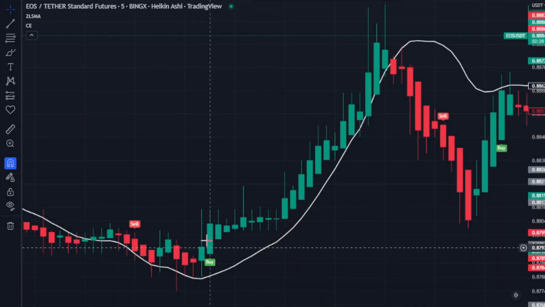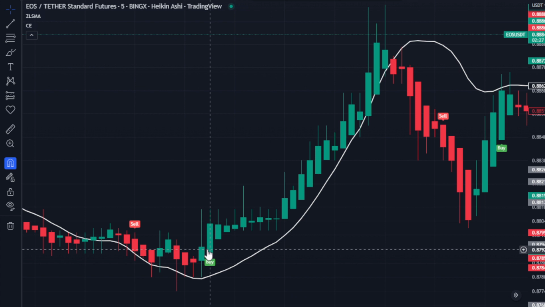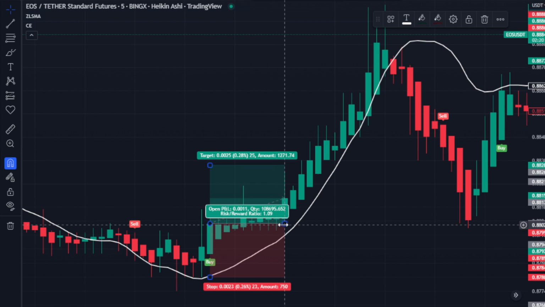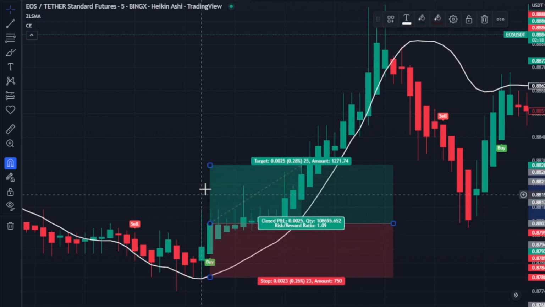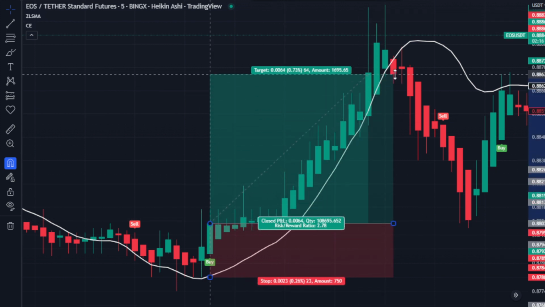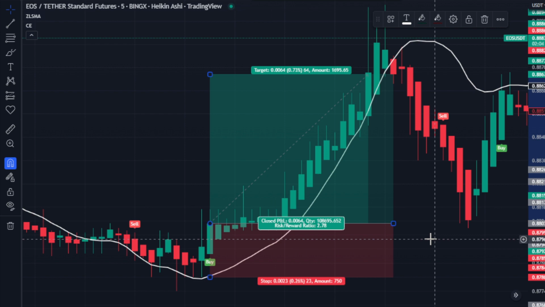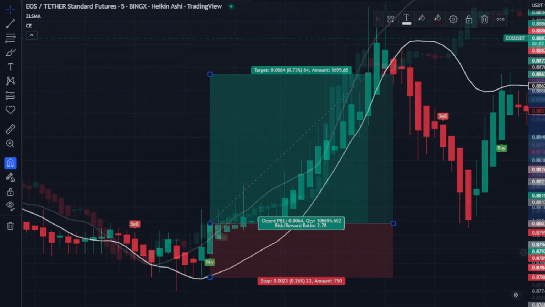Here is another example of a long trade, all conditions met. And on this candle we take the long trade. So we set our stop loss and wait for the price to continue to take our profits. Okay, we see that here it gave us the exit signal with the red candle, so we are going to close the trade with a take profit with a risk-reward ratio of 2.78. Let's see other examples. Incredible strategy, like all the ones I bring to the channel.